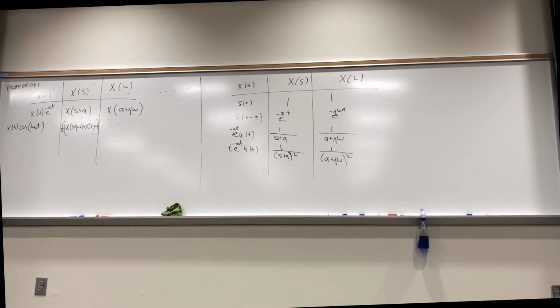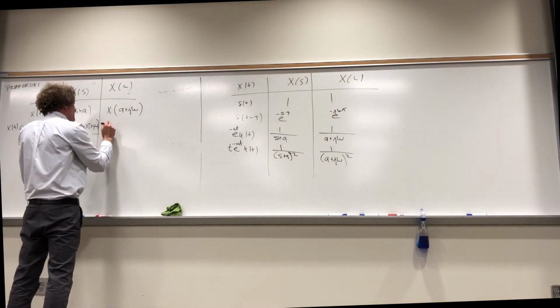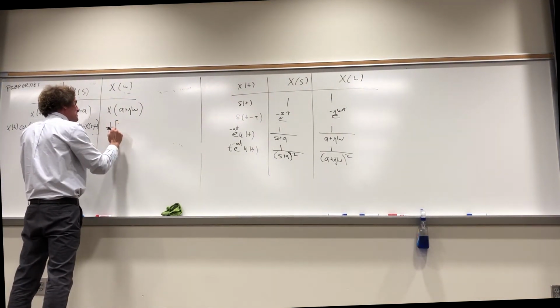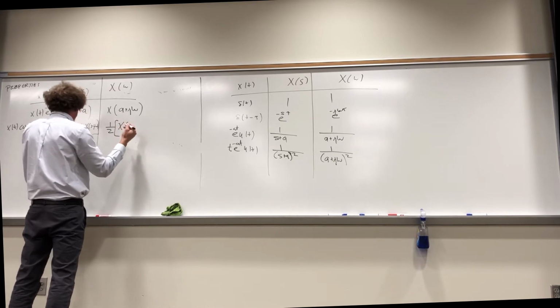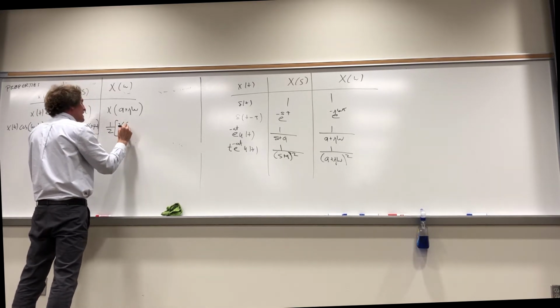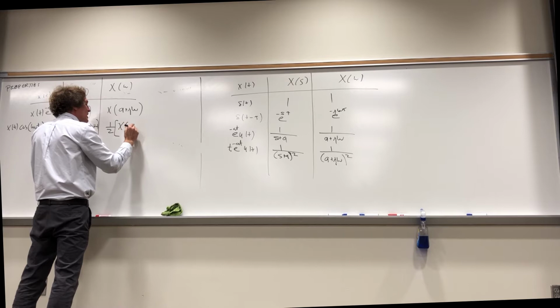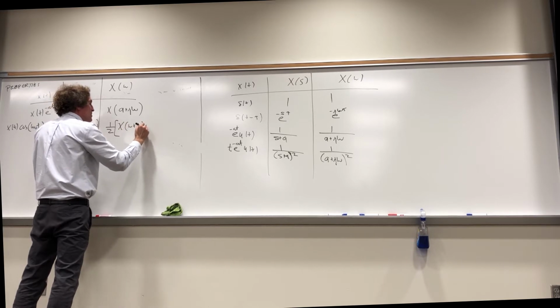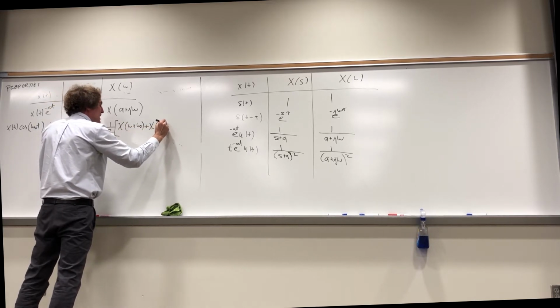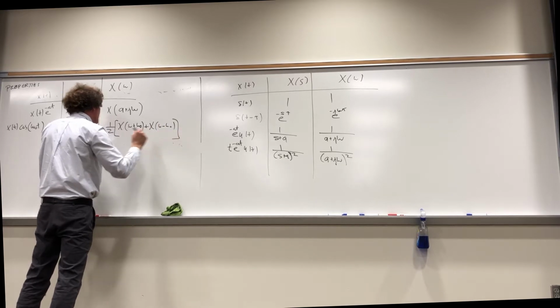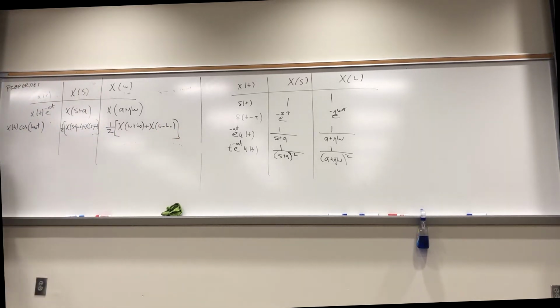This is a modulation property, right? I said it's very important. Well, in the Fourier domain, it's even easier because you don't have the argument s plus j. What you get is simply 1/2, this is in the Fourier, and then it's going to be x, the actual transform of the function x of t, of omega plus omega naught plus x of omega minus omega naught. This is a very powerful theorem. It's modulation. Really, it's AM modulation. That's with the cosine.